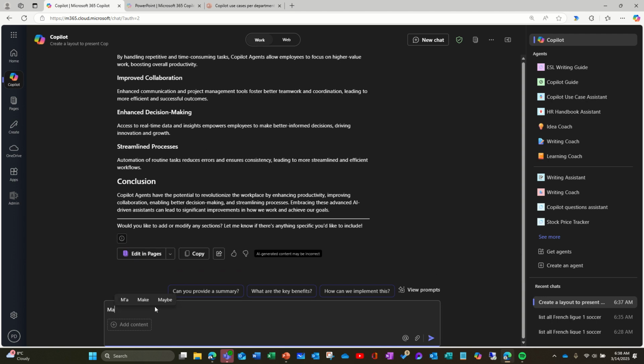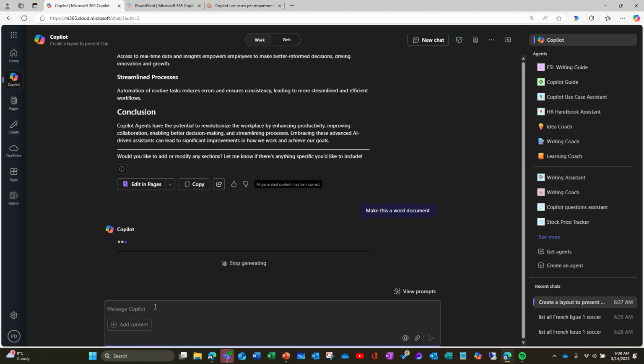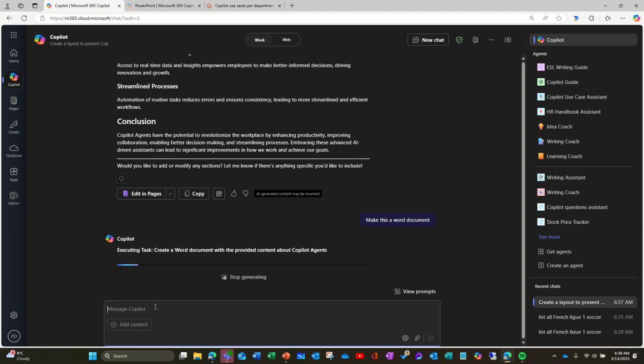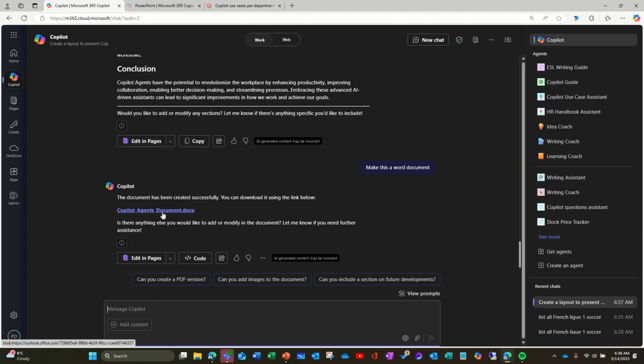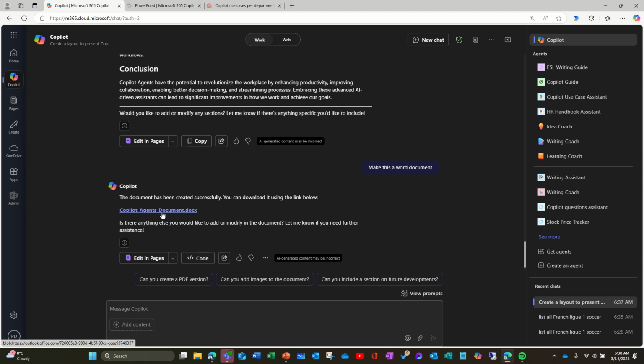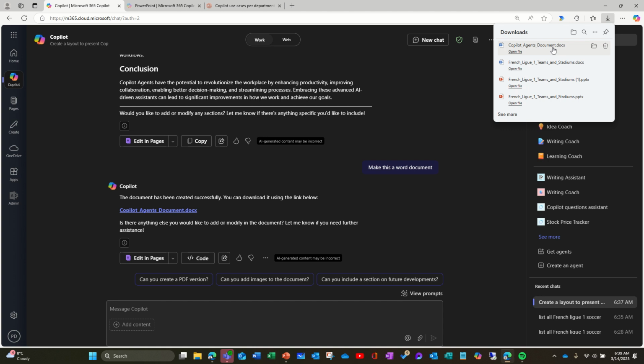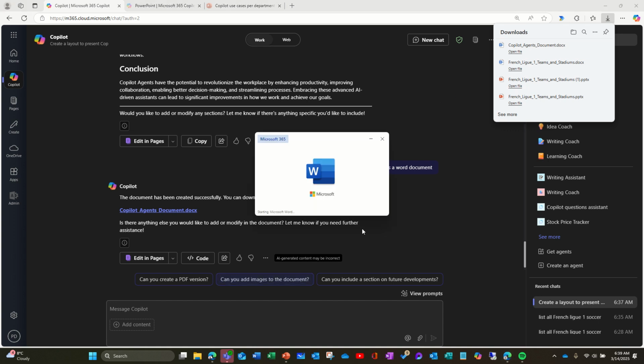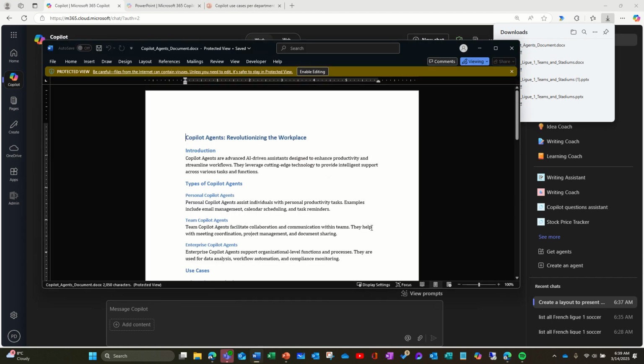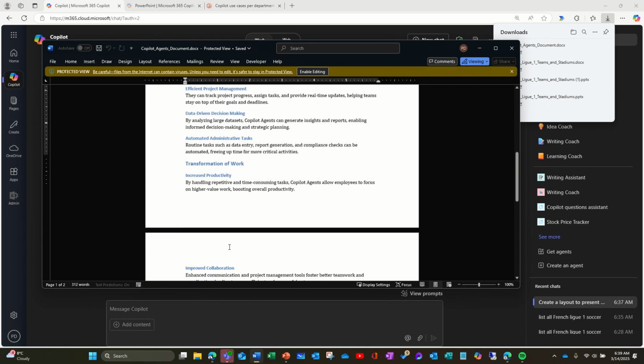Let's say, okay, make this a Word document. Trying to force it to understand what I'm trying to do. Because basically here it's just a copy paste. Oh, okay, okay. Apparently, yeah, wow. So three steps here. I'm not sure how it works. It's interesting to see that we're always discovering something new. It's evolving all the time. That's what is so interesting about it, and it creates really sections and okay, that's interesting.